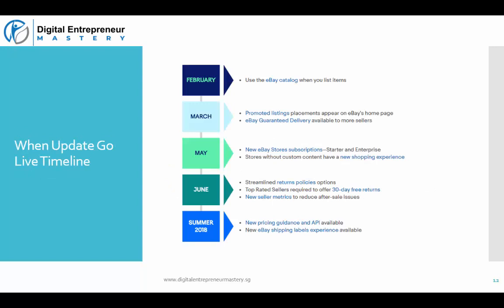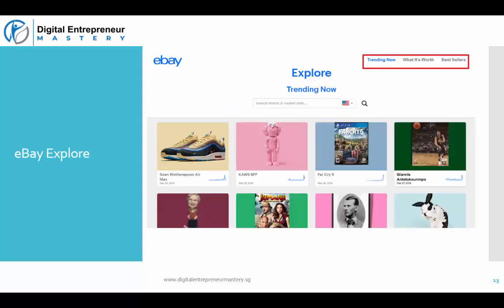When the update goes live, this is the timeline that you can be looking at. Let's look at the green one, which is in May. So the new eBay store will roll out next month. Now it's April. And in June, the return policy will kick in. Okay, they also talk about top rated seller. They also need to meet certain criteria in order to get their so-called top rated seller perks. So I'll leave the links at the end of the slide that you can go and read more about these different updates in detail.